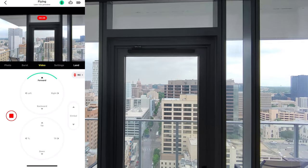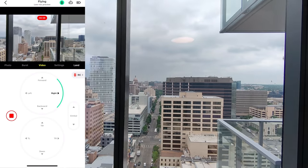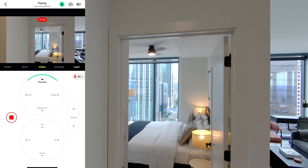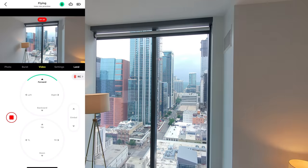This is just a straight shot in to get the view, which I like to do first when I enter a home. This is a dolly right, showing some balcony and additional views. We're behind the glass here. This is the first of two bedrooms, coming in at an angle.